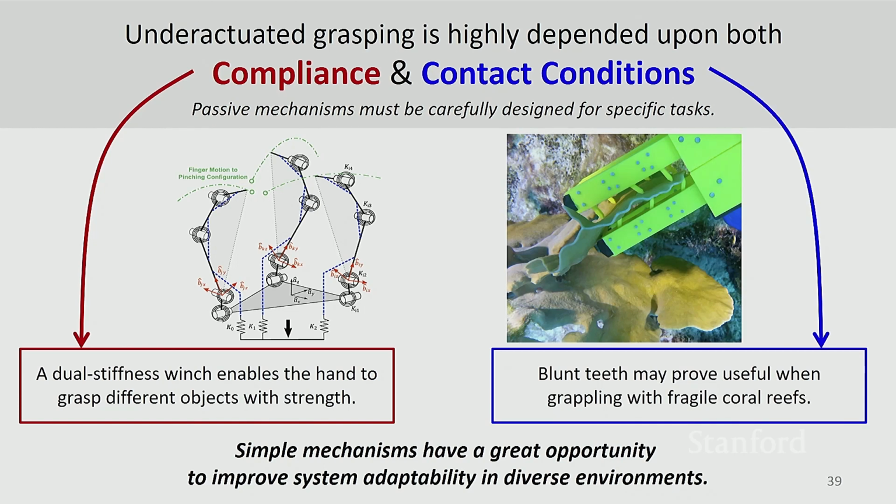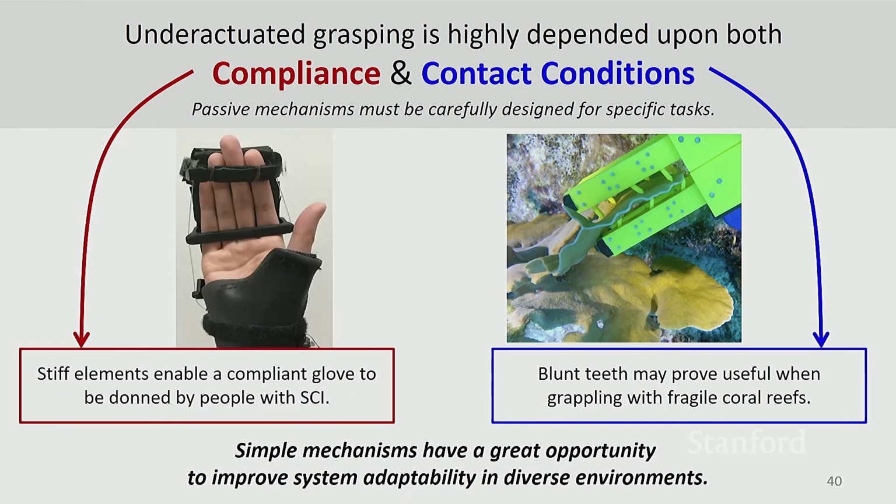So now for the second half of the talk, what I want to do is introduce some new ideas, some new projects that are ongoing, but are ready enough to show our initial observations. The first one is still in contact conditions, but now we're handling coral reefs. We're handling pieces of coral. So how does that change what we want to do at that contact? And what we find is that blunt spines are a useful solution. Then under the umbrella of compliance, we're now designing soft gloves for people with spinal cord injury or just weakness of the hands. So how do we choose compliance such that it's helpful for the person?